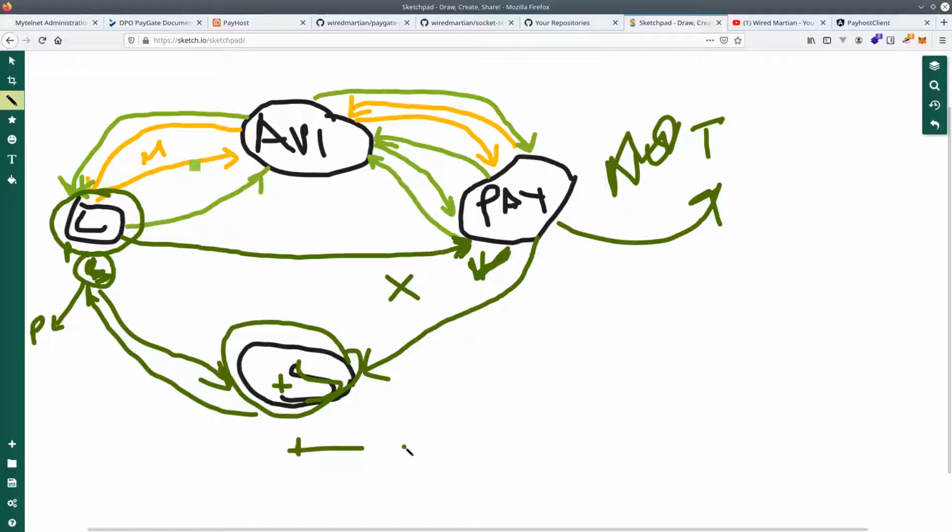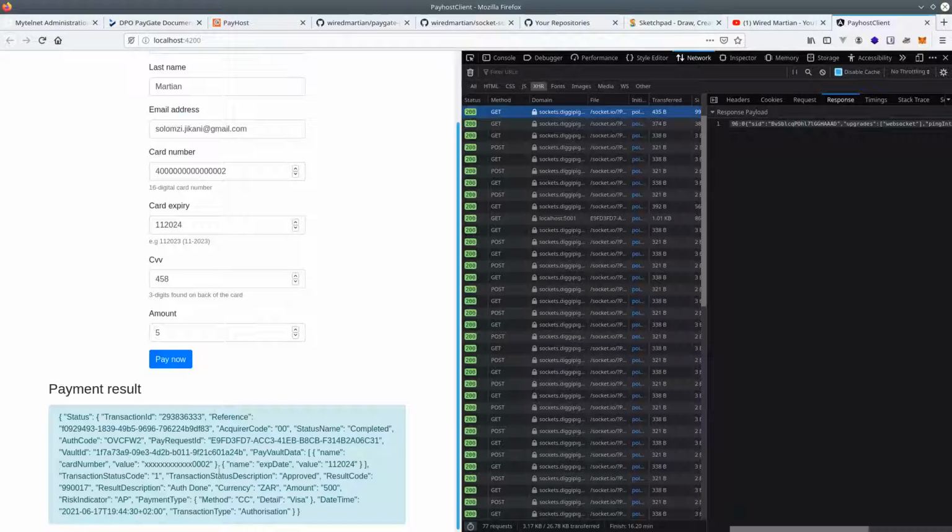right? When our client receives that message, it takes that pay request ID and says, cool, give me more information. So when that client gets that message emitted into that room, it makes another request to our API, passing the pay request ID to say, give me more details about this transaction. Our API goes to PayGate and looks up the transaction by the pay request ID. And then PayGate returns that information to our API, returns it to our client, and our client displays that information and says, cool, everything is good. So that is how 3D verification works.